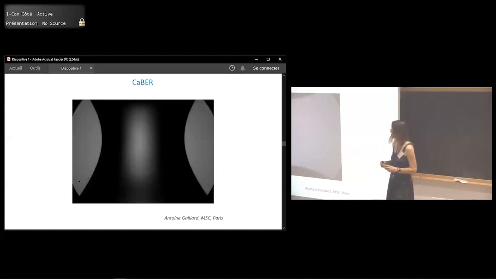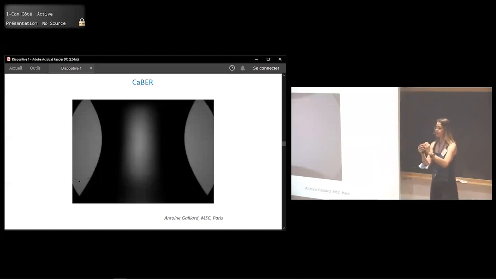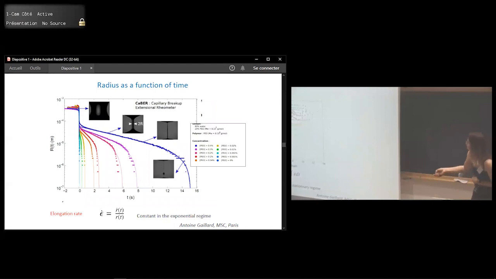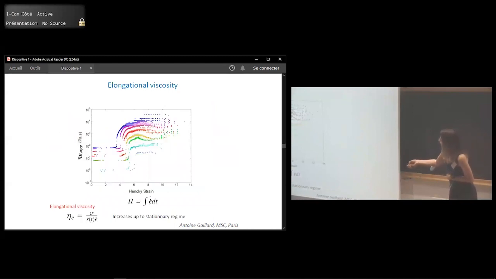Right. And there are many things, I mean, you try to move it apart not too fast, so as not to pre-stretch your things too much, etc. And so by doing this, you can indeed measure elongational viscosities, as shown here, which typically have this Newtonian part, which should just be 3 times the solvent viscosity. At a critical Weissenberg number, they will increase until they saturate, because at some stage you have stretched all your polymers and you cannot do more to your system. Okay.